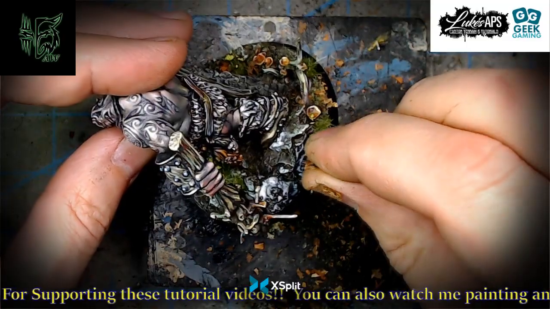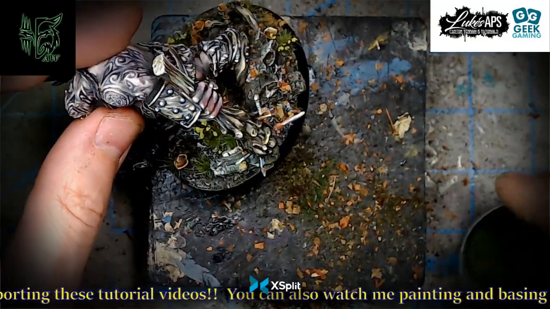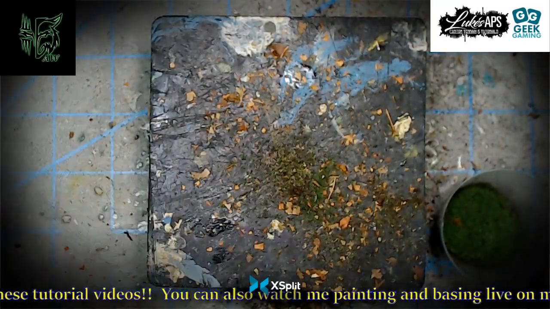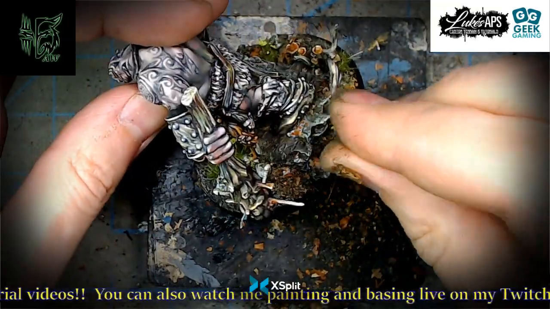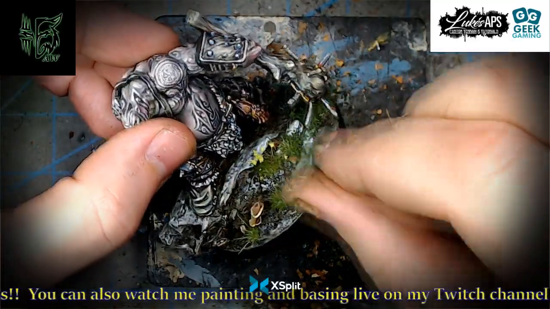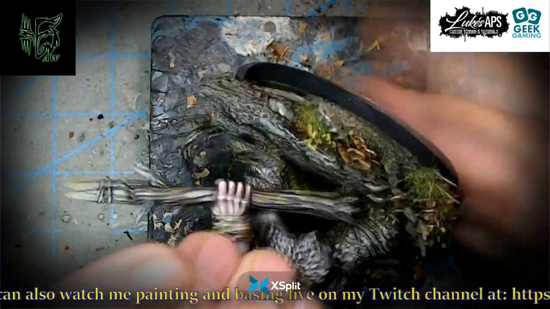Some leaves. And now some flock here. Oh, you know what? I'm going to go with some of this, again the Luke's APS, the forest floor. And then go with some of this more green flock on top of that. And even throw a little bit of the other stuff.